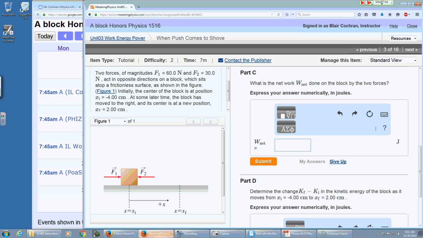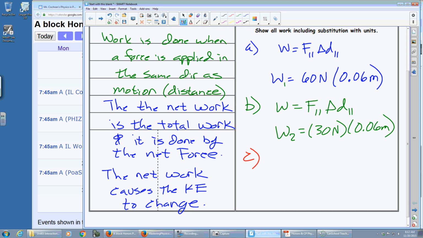So it's moving towards the right. So F1 is going to be increasing its motion, so adding to the amount of energy it has, while F2, since it's directed to the left, is going to be taking energy away from the block. So whatever work F2 produces, I'm going to call that negative because it's taking energy away from the block. And I'm going to call whatever work F1 produced positive because it added energy to the block. So not direction, but adding or taking away energy from the block.